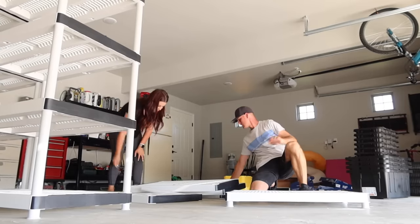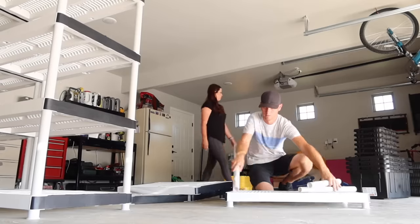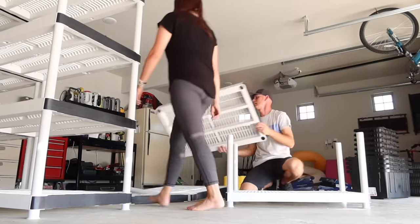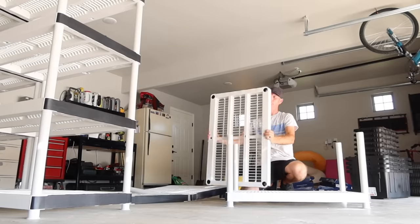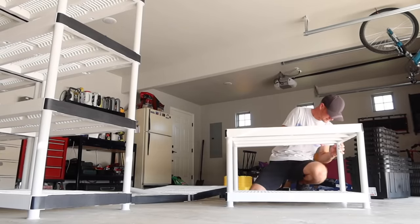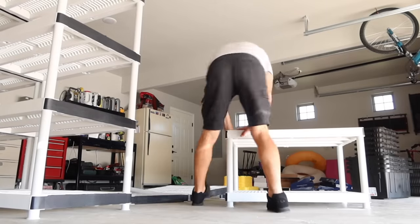Another thing to remember, just another little tip, you don't have to go all in and buy them at one time. Maybe save up the $60 and go buy one and get it organized. And then when you save up another $60, I don't want you guys to think, because you see us put these videos together, that we do this whole makeover in one day. It doesn't always have to be that way. Just buy pieces as you go.